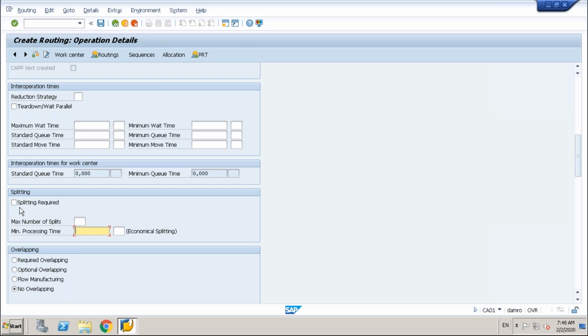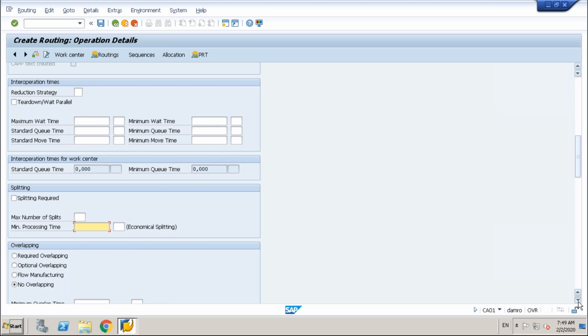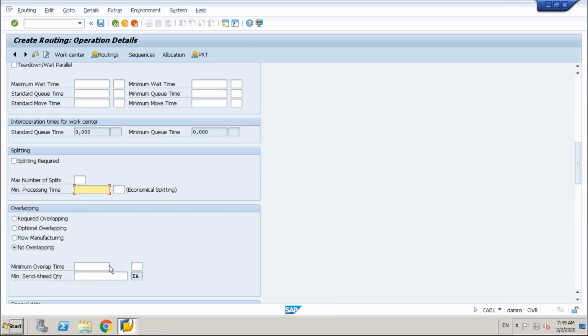You don't actually have to wait till the first operation finishes. So you can introduce overlapping also. If you need overlapping, you have to say I require overlapping. This is at an operation level. And here you can say minimum overlap time.